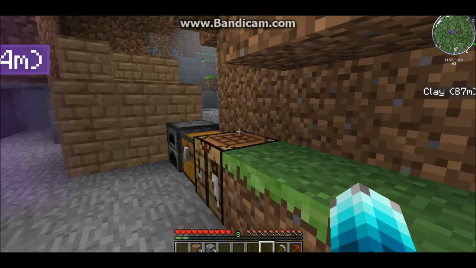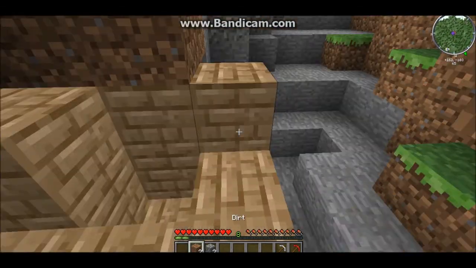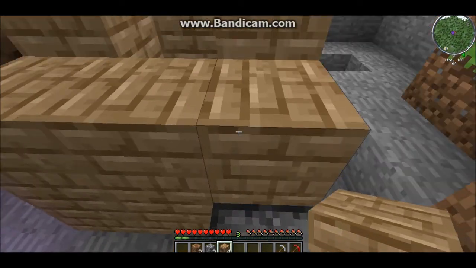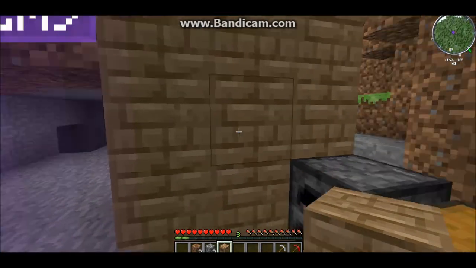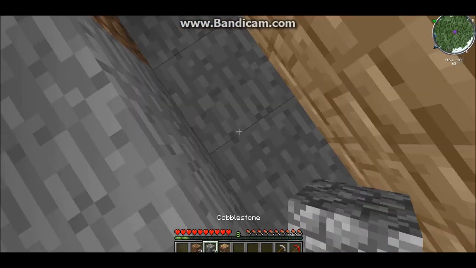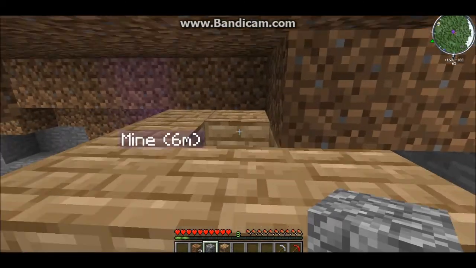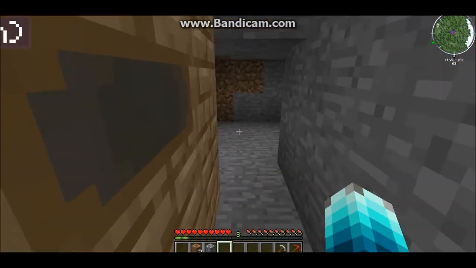Bye. In a minute. And I'm back, yes, I'm back. Let's finish the oven. I've got about 5 bricks here. That's a bit... choose this cold sand to get out there. Yeah, we have it. Our coke oven.